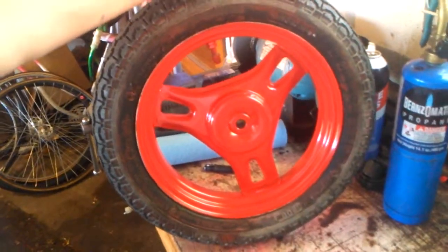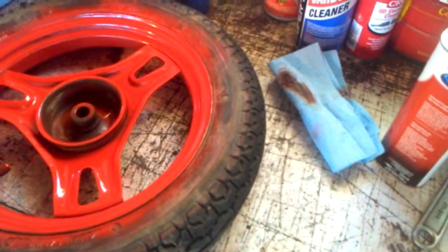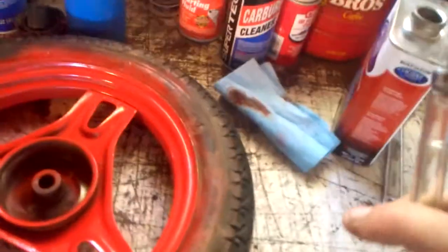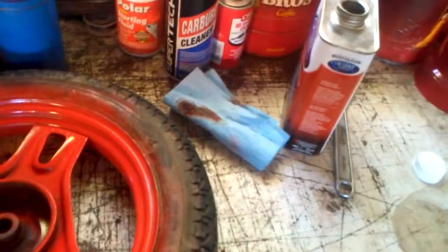And if you want it to be a little closer to that, you don't even have to take the tire off. What you do is, you've got the tire here, and most of you will probably end up using a Q-tip, but I actually have a hypodermic needle here that I use for filling grease bearings and other various things.